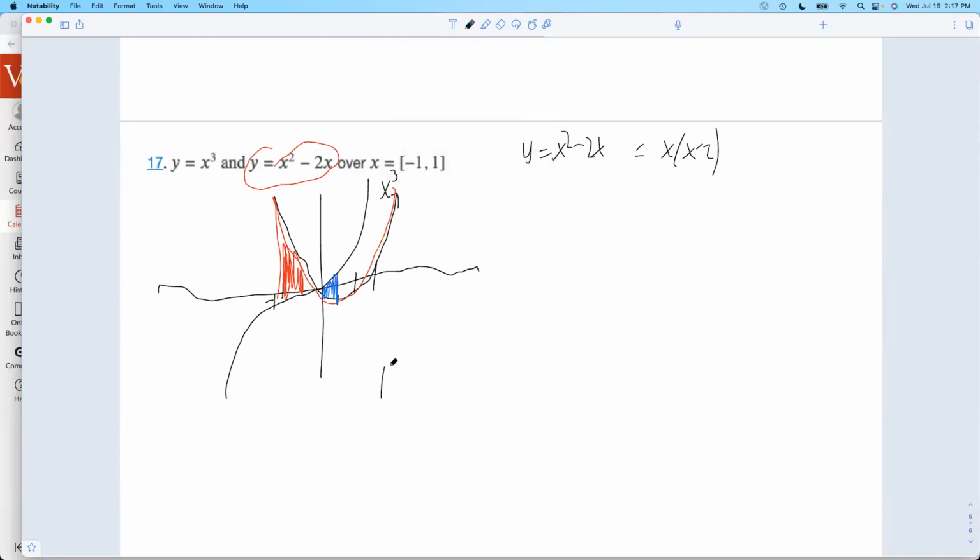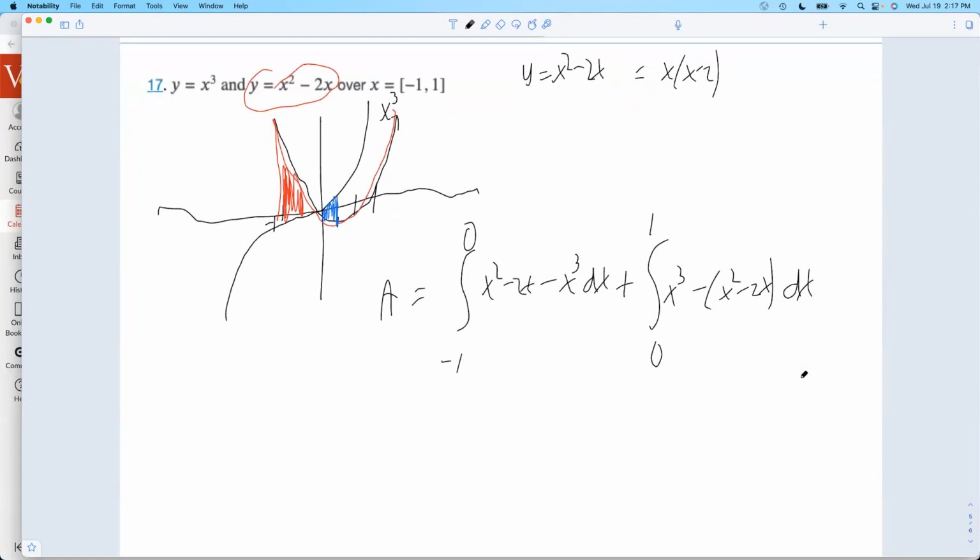All right, so the area will be the definite integral from -1 to 0, because that's where they cross at 0, of the parabola minus the cubic dx. Don't forget your dx. Higher minus lower. Plus, in this region from 0 to 1, because that's what it told us, we're only going to 1, of the cubic minus the parabola. And I've got to put this in parentheses or I'll get the wrong answer.